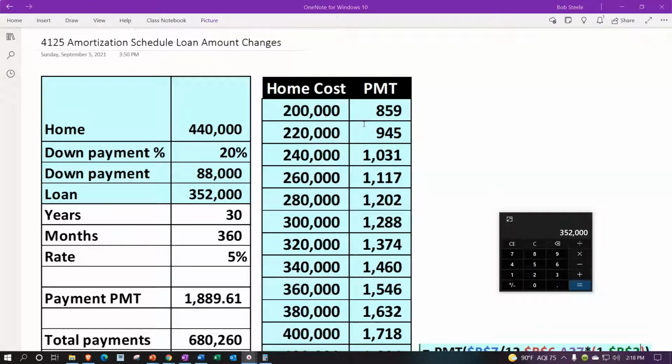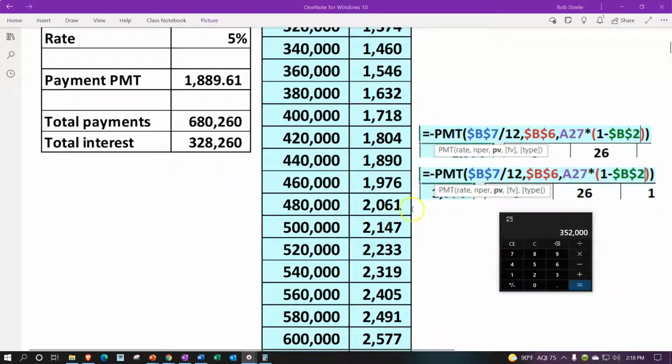Again, we got a little bit of a twist here, because we're trying to calculate the home value to get to the payment rather than just starting with a loan. So you got a little bit of a twist. We'll do the payment calculation. So let's pretend we're on this one down here. The calculation would look something like this in Excel.